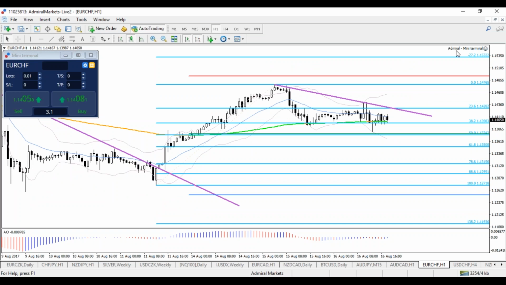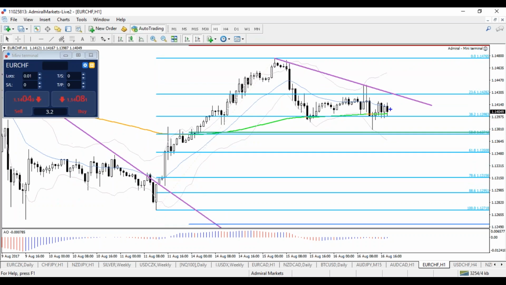I think having a good candle close just above it, at least getting close to that trend line, is needed before trading this. That's my view. But it could be even tradable right here.